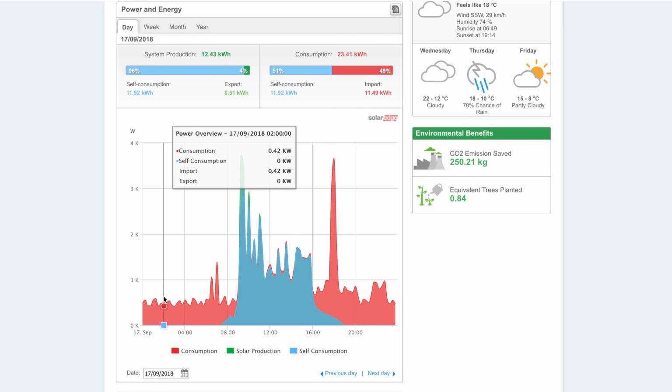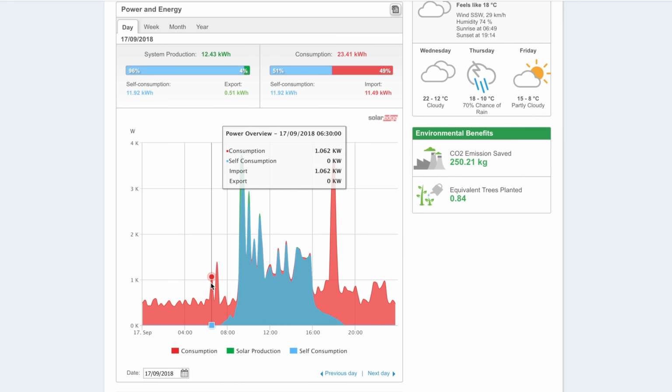Obviously I've got servers and stuff running 24/7, which will account for a portion of that. But is 450 the most feasible number, or can we get things lower? This analysis enables you to do that in a lot more detail. I know you might be saying, hey, I have something similar because I have an OWL, and the OWL product or whatever energy meter you're using is giving you some of this data. And I agree, the OWL information is very useful. However, I believe that the SolarEdge system is much more accurate.